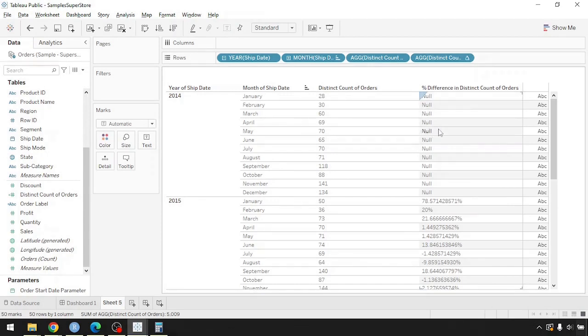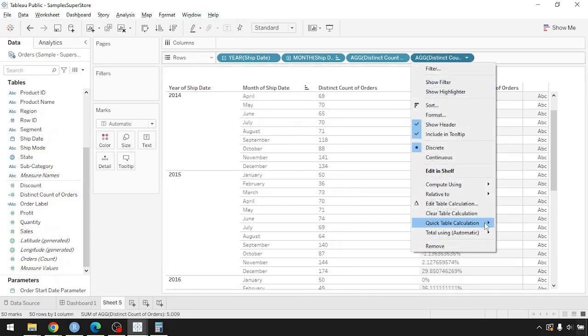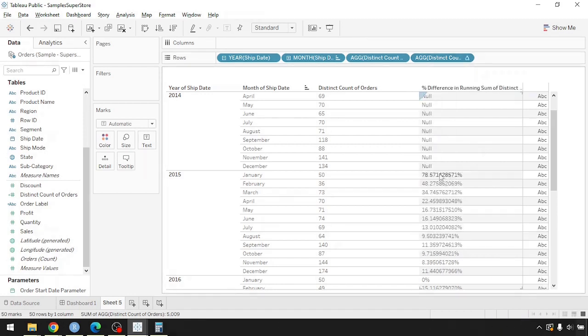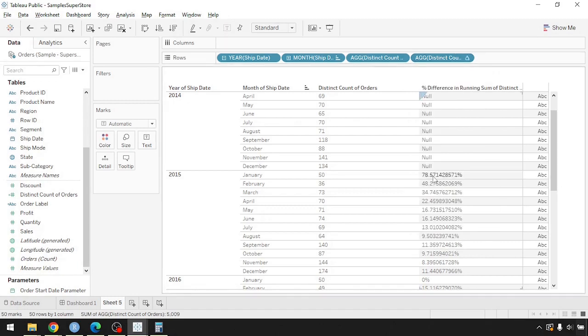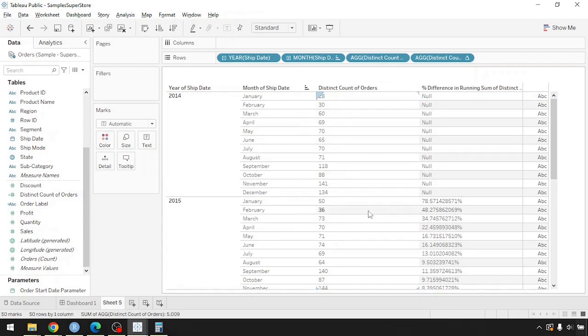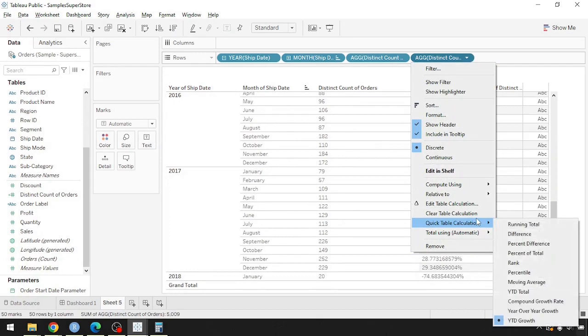And if you see null for the year that you're doing your comparison on, it's okay because your calculation actually starts from the following year. And so the last one would be the year-to-date growth. It's the same thing as the year-over-year growth, except that it's performing its growth analysis in a compound manner. In other words, it's compound. And as you can see, we're not looking at particular data points anymore. We're actually looking at the compound of the growth for each of the months in accumulation. So these were explanations of quick table calculations.